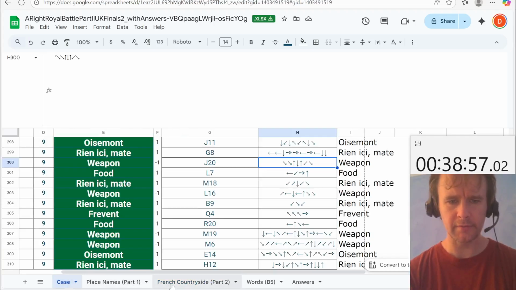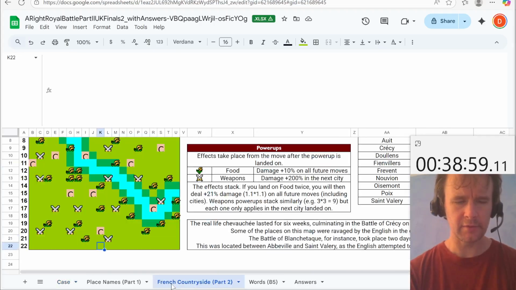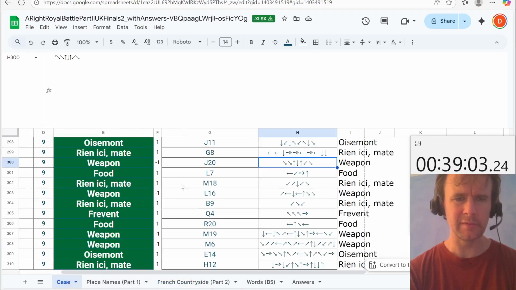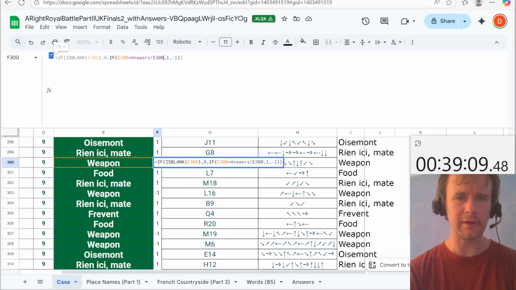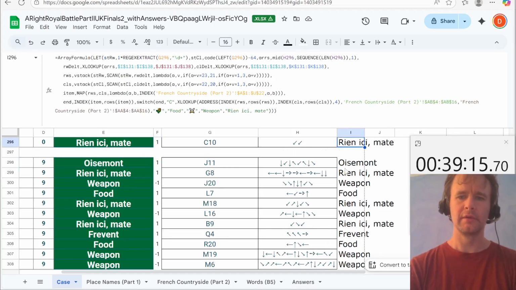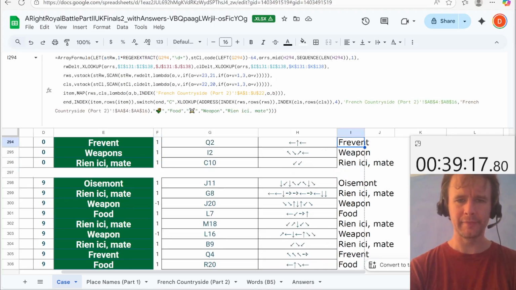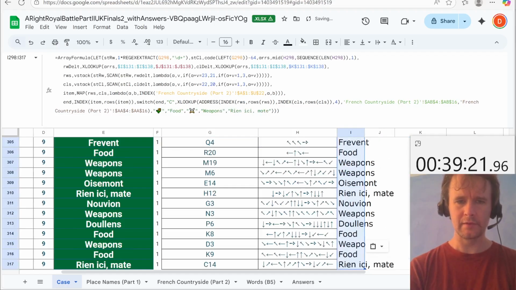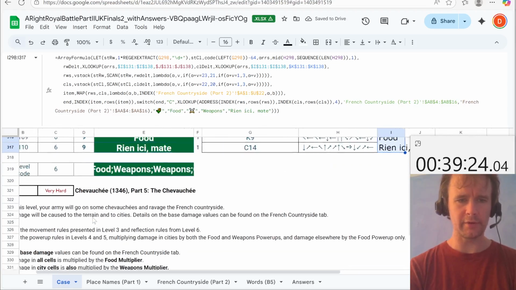Down, left, down, right. Down, left, and then down, right should bounce us up to a weapon. That looks right to me. Okay, what do you think the answer is? But I did test this. Oh, weapons. Ugh, stupid. Okay, so now we are good.